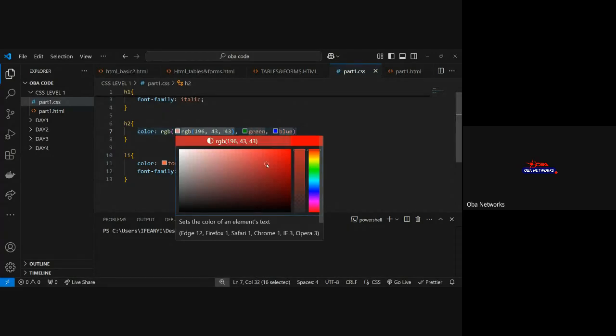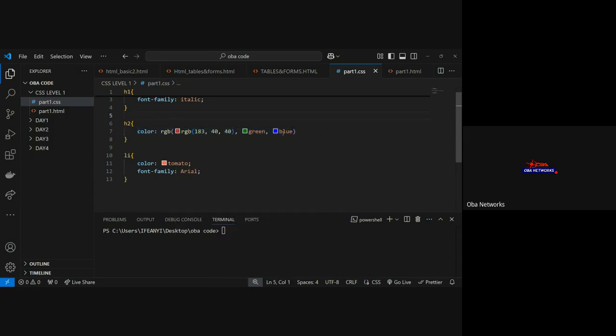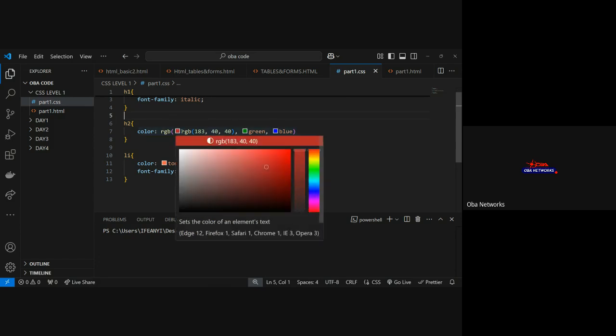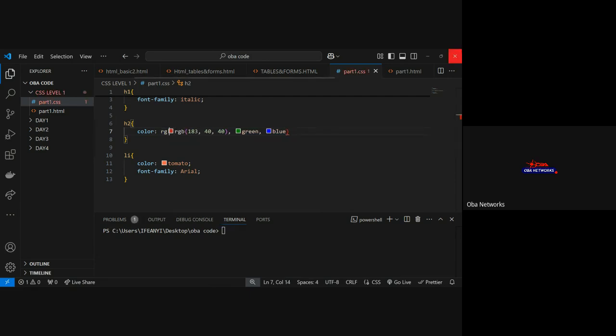For each color that I want, it will just keep changing in numbers. So I will go with this one. Then I will delete this one.